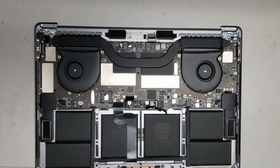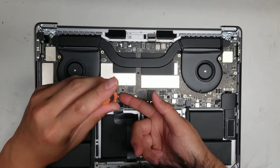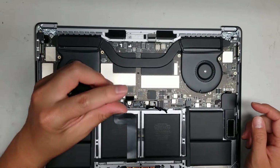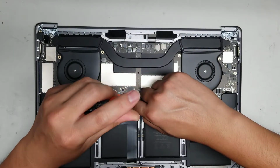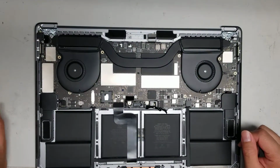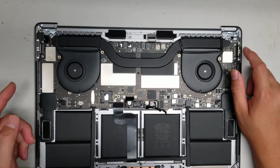Okay. So let's see if I can remove. I don't know why this screw is stuck so strong. Oh, I see. So it looks like that little piece that goes into the board came away from the board, so it should come out still. Let's see. I'll just leave it on there. So I'll show you why it's stuck in a bit. Let me remove this. Everything is disconnected.